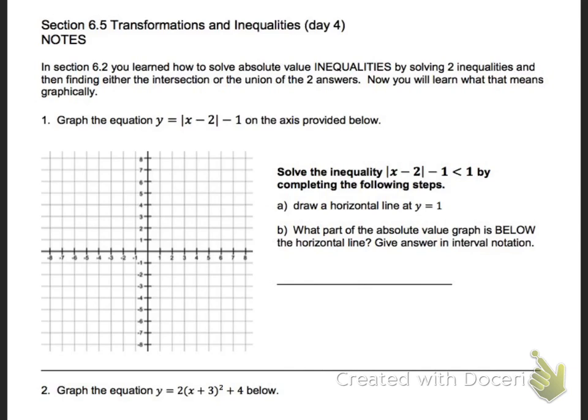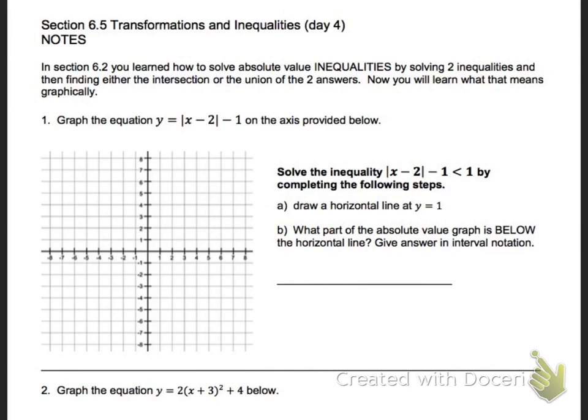And I think it's really cool to see it graphically, because you may get an answer, but you're like, what does that actually mean? So I want us to be able to look at it both ways, or from both angles. It just gives you more options of how to solve a question or maybe understand the background of it.